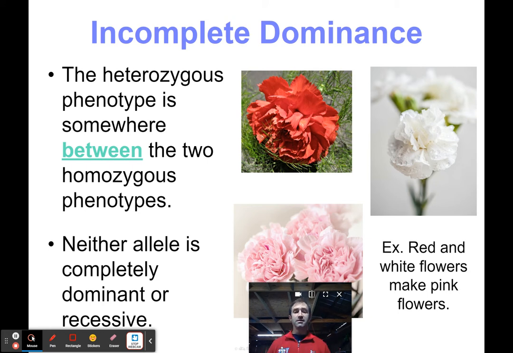So what that means is like the example that we gave at the beginning of this. If I take a red rose and cross it with a white rose, I get pink flowers. That's pretty cool. Red and white makes pink. They kind of mix together. That's called incomplete dominance. And what you're going to see is incomplete dominance is really easy to get confused with codominance. So there's dominance, which is what we already discussed. Now there's incomplete dominance. And in a second, we'll see codominance. All right, so let's do an example of incomplete dominance.